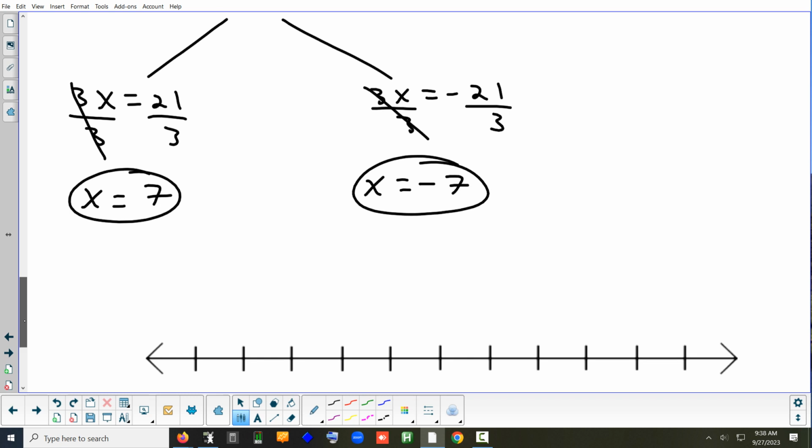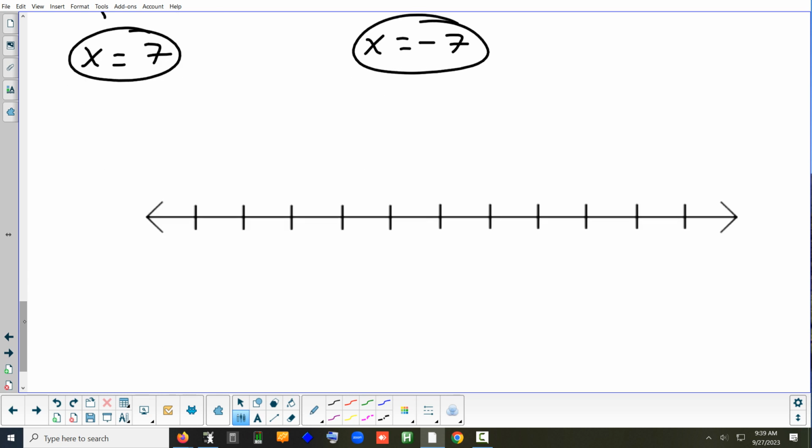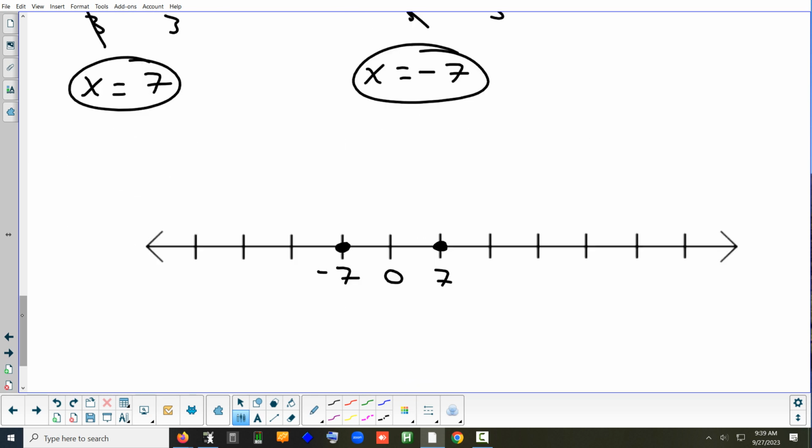So -7 and 7. What I would do with my number line this time is put 0, 7, -7, as long as you count by 7. If I was going to keep going, it would be 7, 14, 21, but those are all I'm going to number. And then put your 2 dots, -7 and 7. In Elastic, there will be a tool that has a dot. You click it, and then you click on the number line and drag that point wherever you want to put it. If you need a second one, you can click and do a second one. Any question on that one?